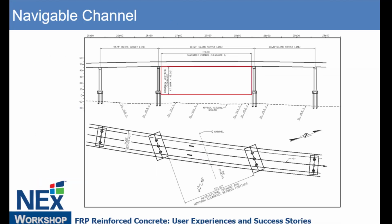So let's get to the bridge here. Some details. You're looking here at the navigation channel of the high-rise portion of the bridge. This also is the longest span, of 160 feet. I'm going from memory. I think we're providing 45 feet of vertical clearance at mean high water level, based on a study that was done by the DOT looking at the ships going across this strait. The navigation span is the only one that has the bents on a skew. All the other bents don't have any skew with the longitudinal axis of the bridge.